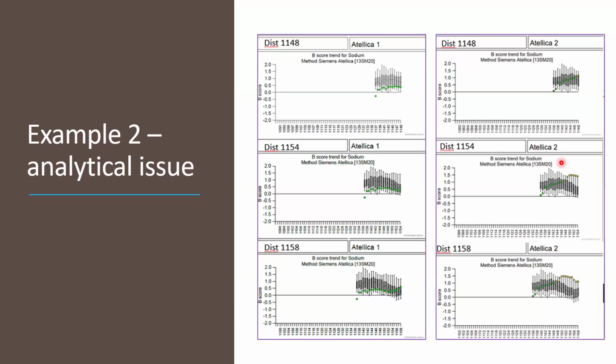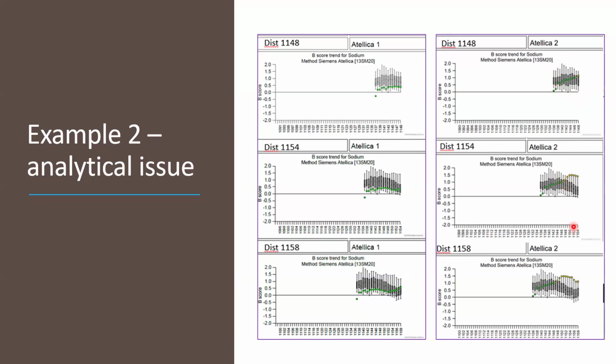Then we looked into the IQC and checked whether it was showing any problems on the day when the samples were run for the first time, but also when the samples were repeated. There were no issues reported, which suggests that there is an issue with the particular line 2.